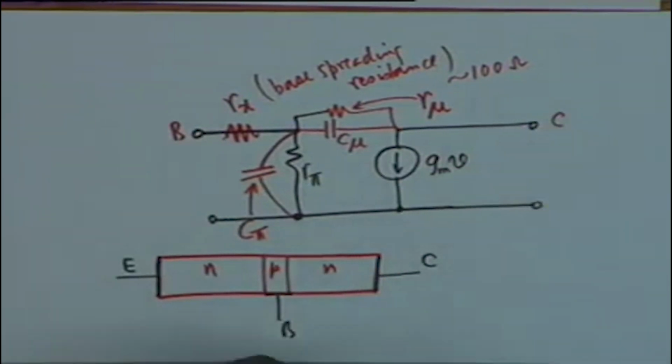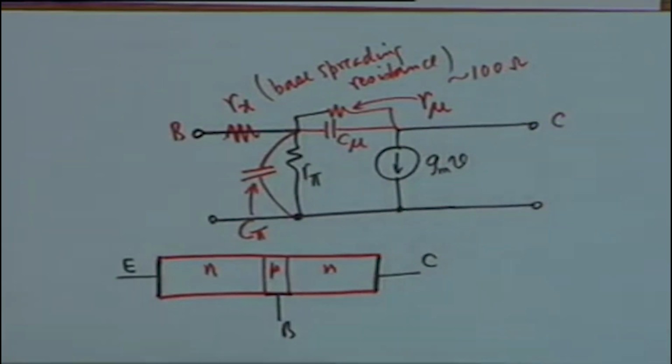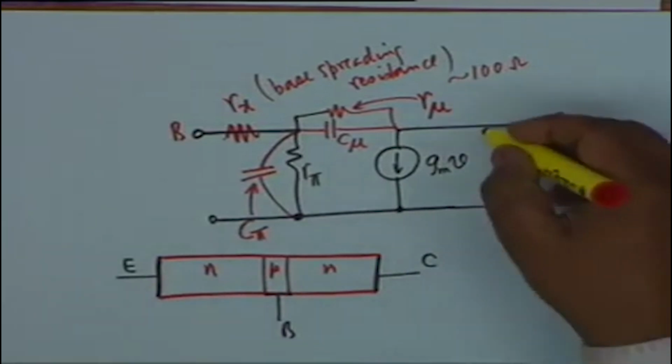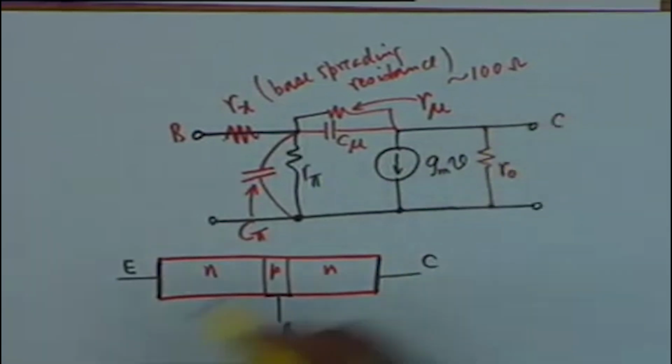Between the collector and the emitter, if you connect a battery, a small current does flow, and this current is taken care of by a resistance R0. All that I show in red here are not desirable, they are all undesirable elements, they are called parasitic elements. Unfortunately, however, parasites are facts of life and one has to take care of them, alright, whether in public or in politics or in electronic circuits, parasites are facts of life.